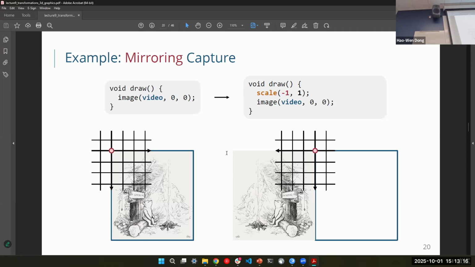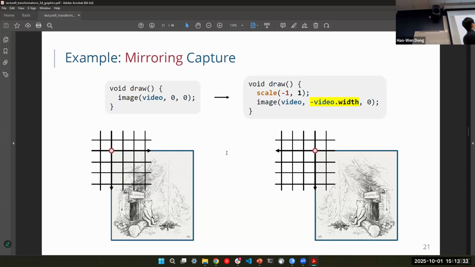So now x-axis will be flipped. So now the x-axis will point this way. So if you do the same thing, image video 0, 0, it will draw this image to the left, and there's nothing shown on the canvas. So technically, you have to do an additional thing. You have to move this video to negative video width so that you show it.